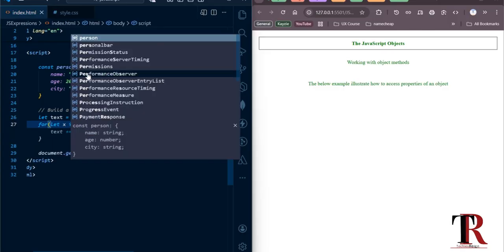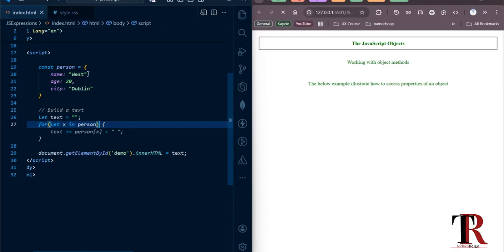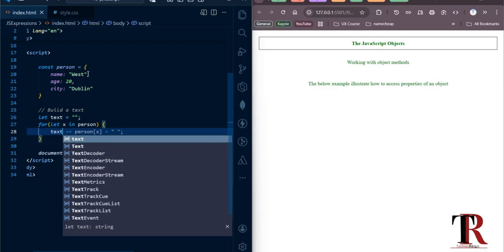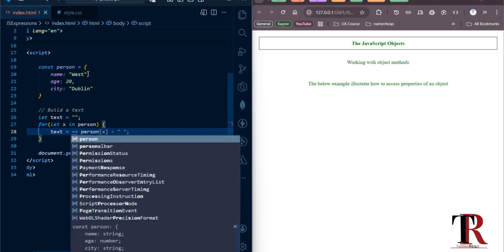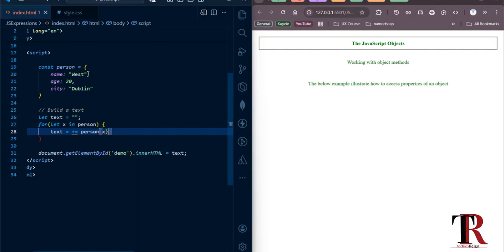So I can use x or anything, it's just an identifier, it could be anything, it will not affect the loop result as you are going to be seeing. So text plus equals person, and then I'm going to pass in the output that I'm expecting. Text plus space, and from here I need to take this out.